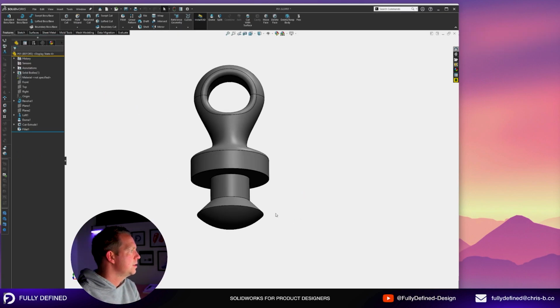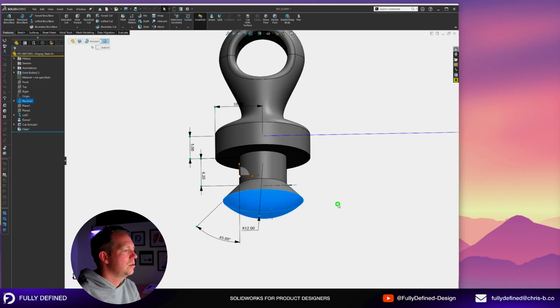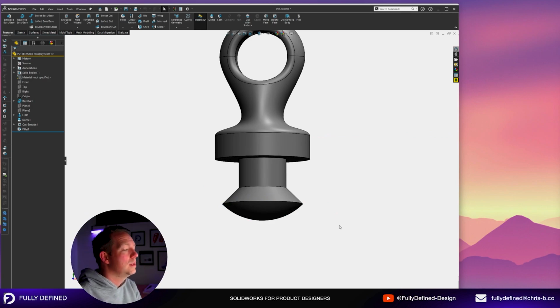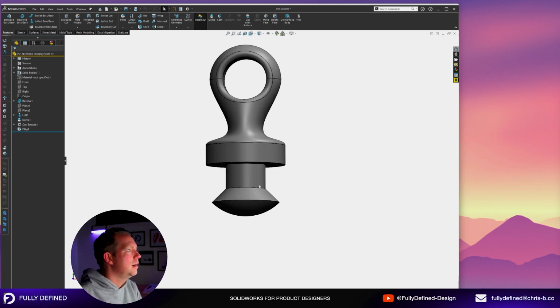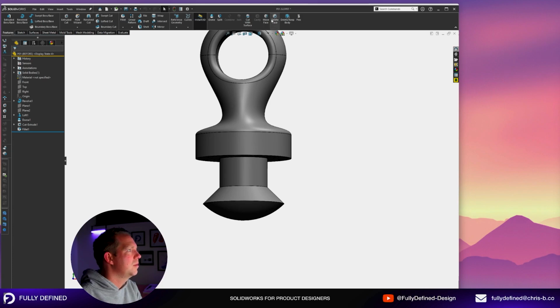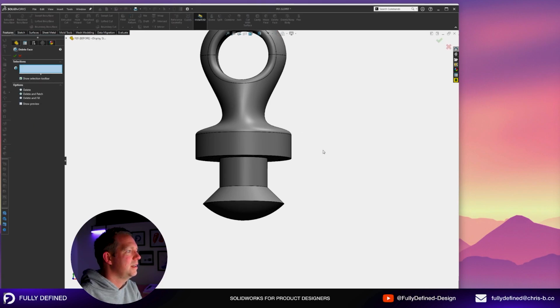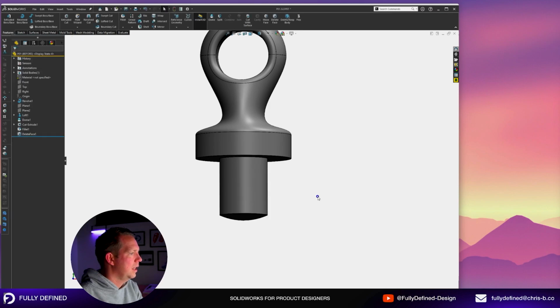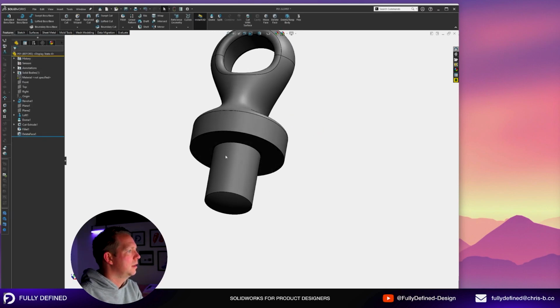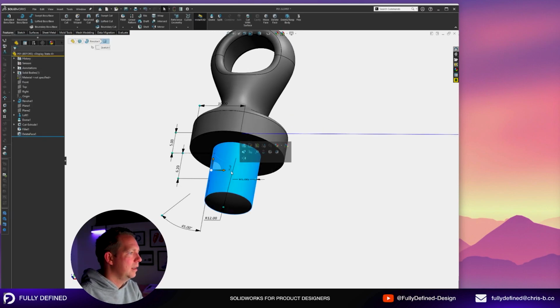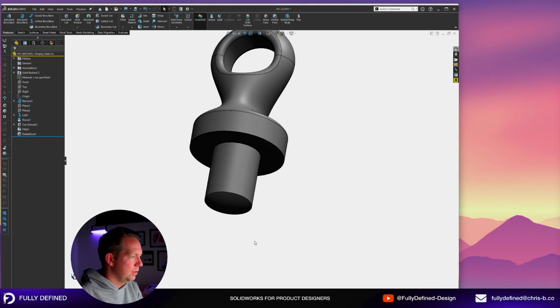In this configuration, we're going to make some changes to this shape. So there's a couple of ways to do that. I'm just going to play around. I can't remember exactly how I did it last time. I'm going to use the delete face tool, and I'm going to select this face, press OK, and you can see it's deleted that. It's basically got rid of that edge and merged it with this one.